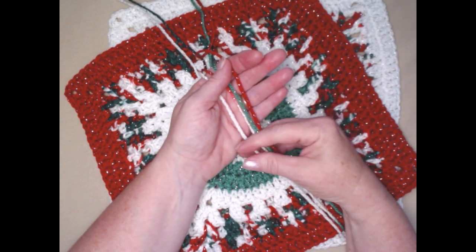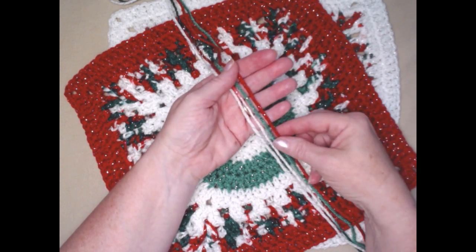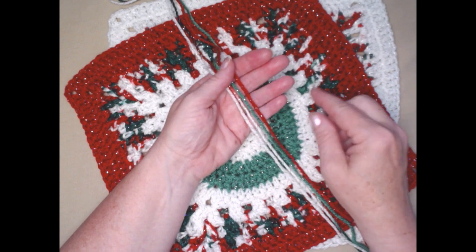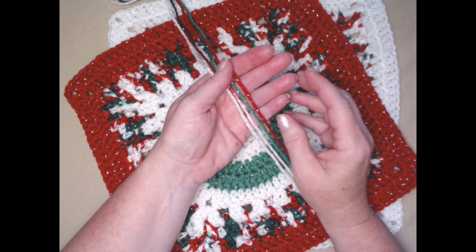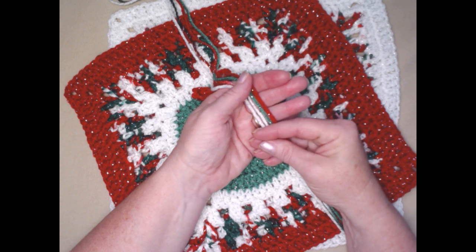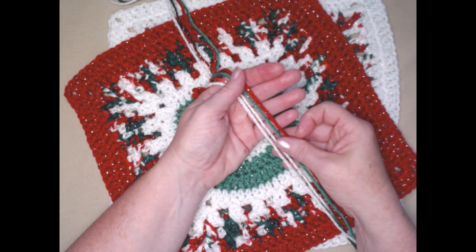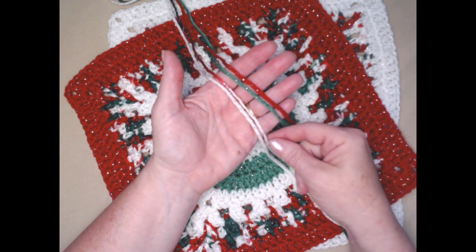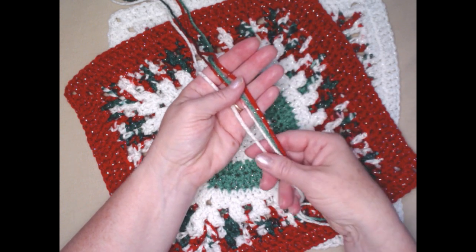What you need to make the 12-inch wreath granny square is some of what I call sparkle yarn or metallic yarn if you want it to have the sparkle to it. But you don't have to use the sparkle yarn. Any worsted weight number 4 yarn will work. For today's demonstration, I'm using the I Love This yarn in metallic. We have the red, the green, the variegated, and the white.